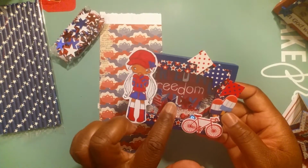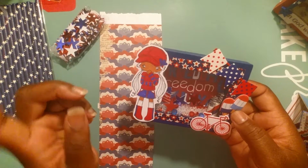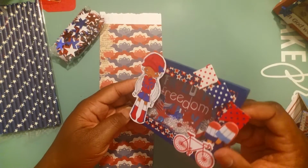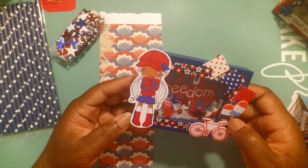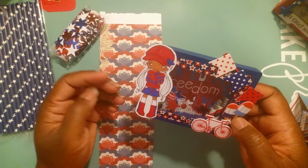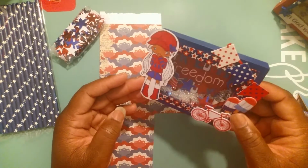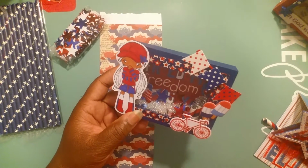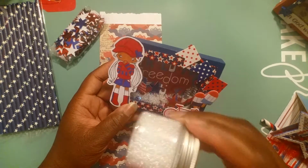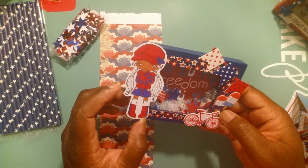So you all, I was in love with this paper. It was an open sheet cardstock that I got from Archivers like 4 years ago. Oh my goodness. I love that sheet. And yeah, I literally pieced a little bit of that. So that came out of the vault as well. And I matted that back there. And then what I did from the inside, instead of using the cream color beads, I used the white beads. I used some more of the scatters, red, blue, and white in there.